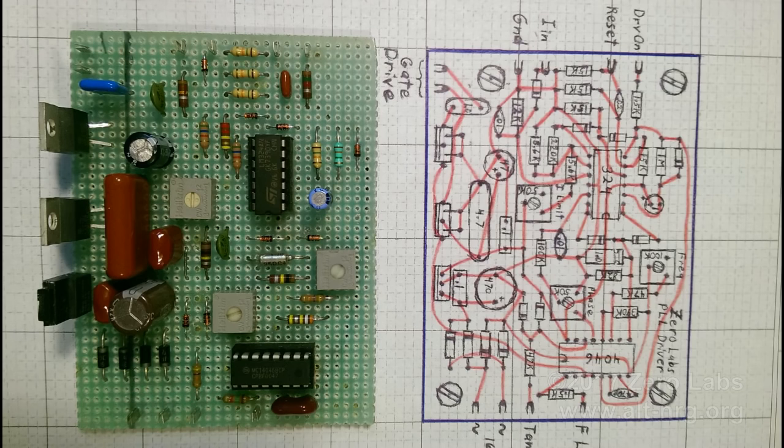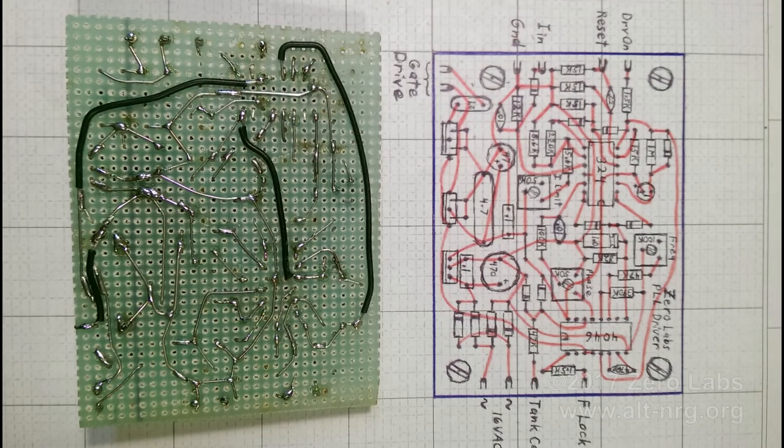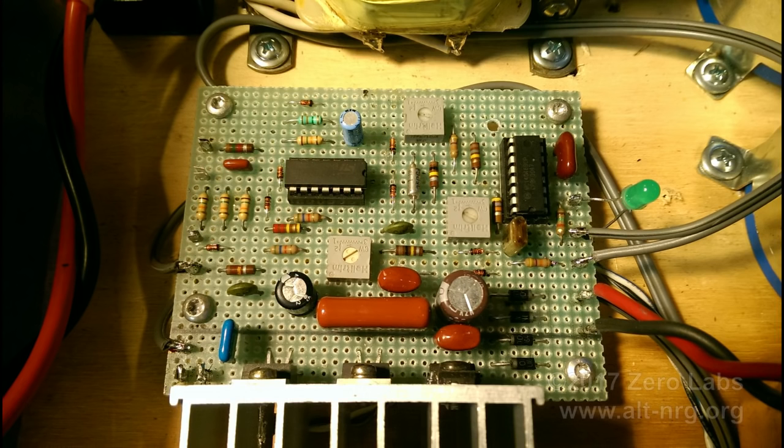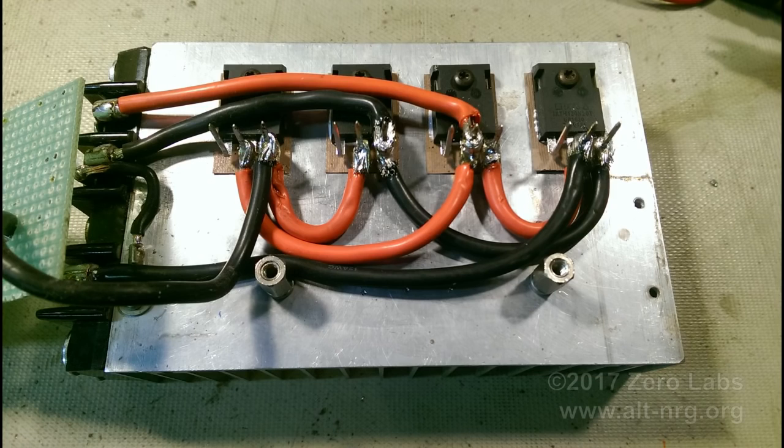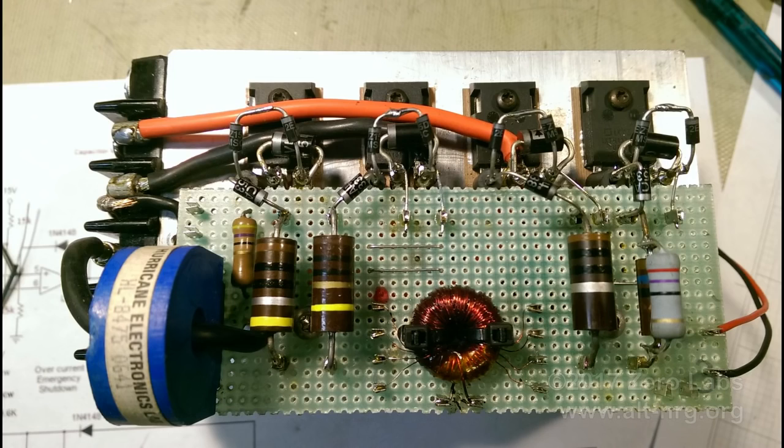Here are a few pictures of the PLL circuit board as they were going together, both top view and bottom view, as well as the drawings that I made to work by. And as I said, these will be posted at altenergy.org for you to follow if you wish to build one of these yourself. Here are some pictures of the driver circuit showing the MOSFETs and how they are cross-wired with the supply lines, and the circuit board that goes on top of that with the little toroid transformer that drives the gates.